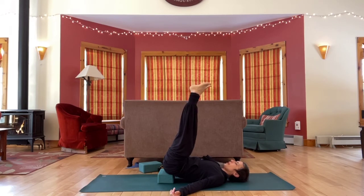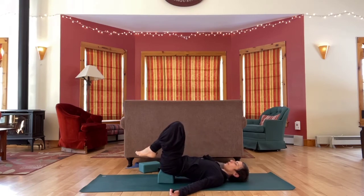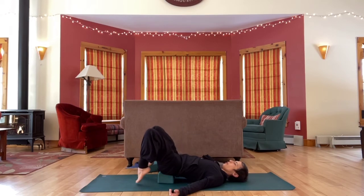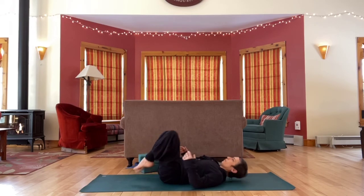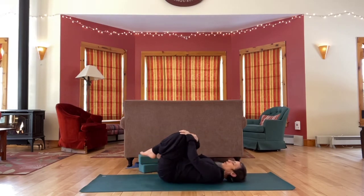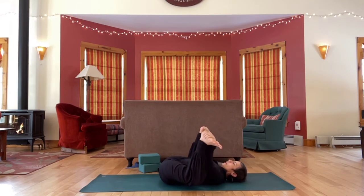You're welcome to stay where you are longer. If where you are is relaxed enough, it might even be a good final resting pose. If you're ready to come out of it, you can do so on your own time. Checking in with your body. Is there any counter stretch or next pose that would feel good for you? I'm going to suggest happy baby, but could be anything.